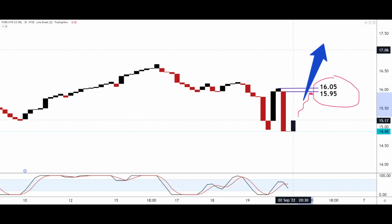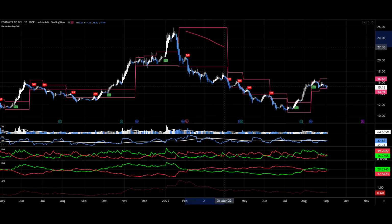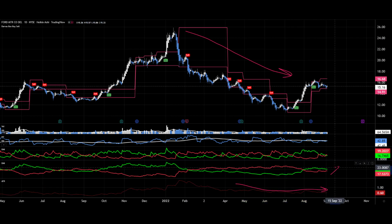Now onto the daily Heikin-Ashi. What can we take away from there? Well, we can see the trend being down, and our detail on the bottom signals where the ATR has been decreasing of late, but in the shorter term we've got the DMIs looking a bit more positive, looking like it's just about across there. Volatility, well, it's reasonable at 43-45%, but not as high as it has been, so maybe we could do with a bit more volatility in there to help things along the way.